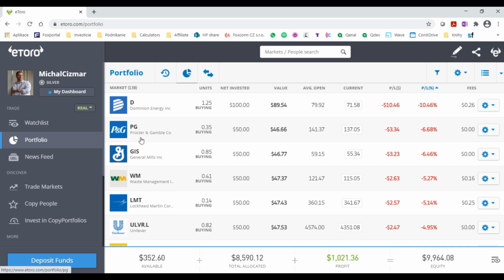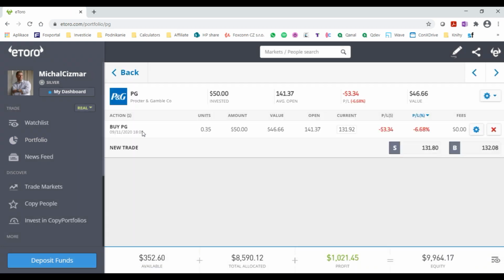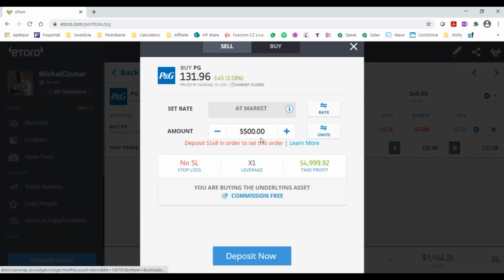So as I already mentioned in my previous video, usually I'm buying stocks which are in my portfolio in the lowest, or they are in red numbers from profit loss percentage point of view, and my positions there are lower, so $50 or $100. So you can see that the second from bottom basically is Procter & Gamble. So let's buy Procter & Gamble. So how to do it? Click on Procter & Gamble, then click on buy button.